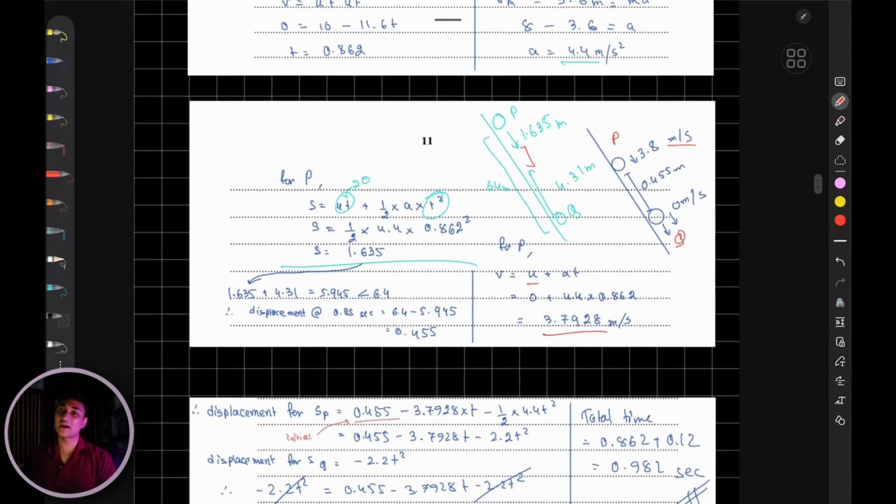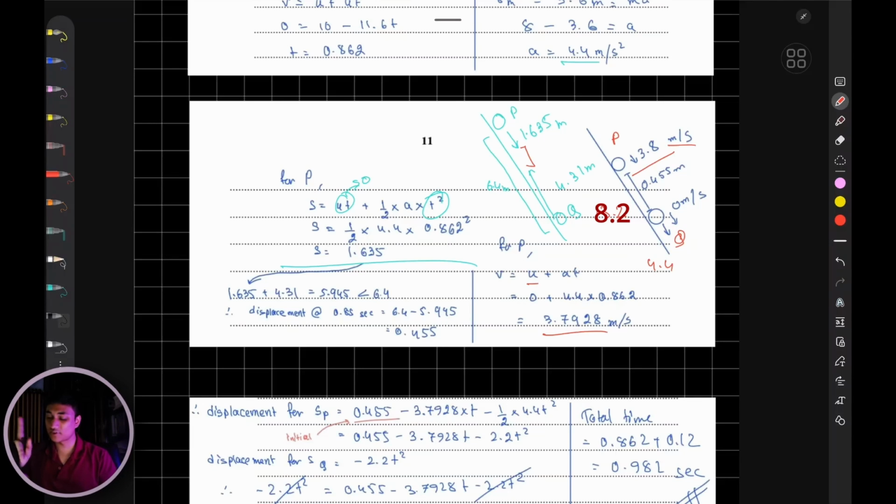So you will now ask me, how will they ever meet? If P accelerates at 4.4 meter per second square and Q also accelerates at 4.4 meter per second square, how can they meet? Therefore, after 1 second, the speed of P is going to be, let's say, 4.4 plus 3.8, that's going to be 8.2. So, speed of P after 1 second is going to be 8.2, speed of Q after 1 second is going to be 4.4 meter per second. After 1 second, add 4.4 to both.